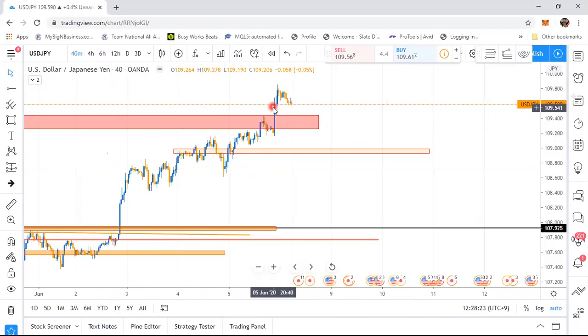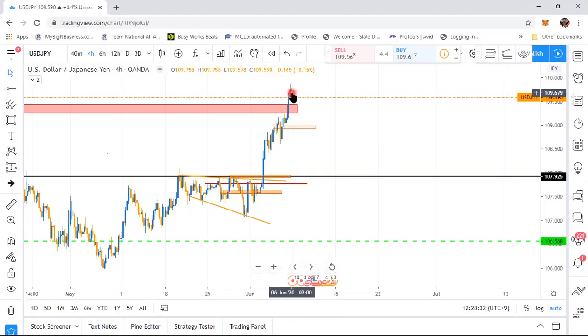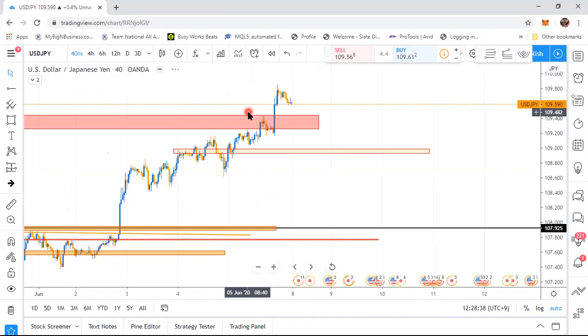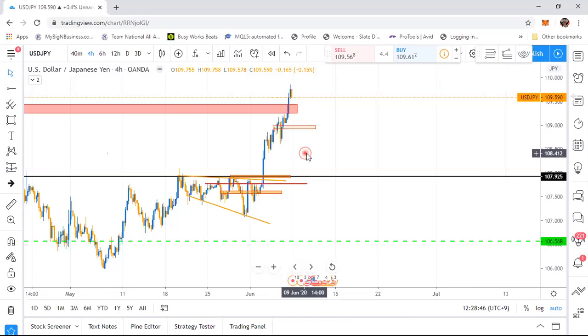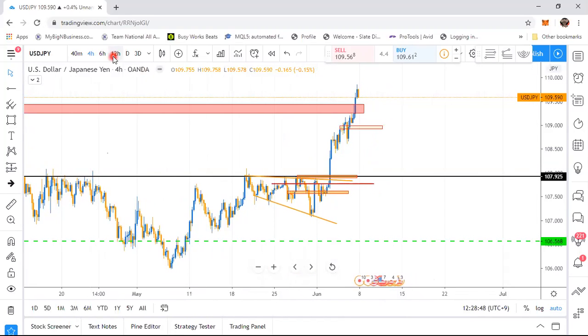See, on the 4-hour, got that on the 4-hour. You saw that long wick, and then it closed. Let's go back to it so you see what I'm talking about. We got those 2 candles, wick, price close high, and then the candle that's falling right after it. That's what you see fall right there. Boom. So now we just wait. That's dollar yen. I'm still waiting for the sell.